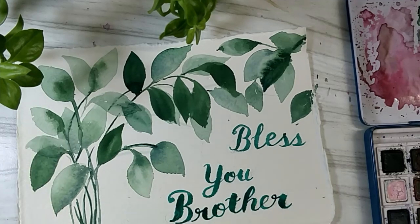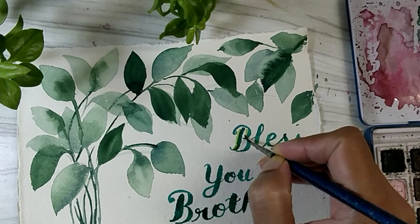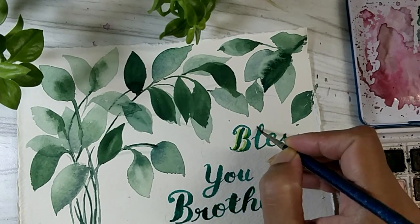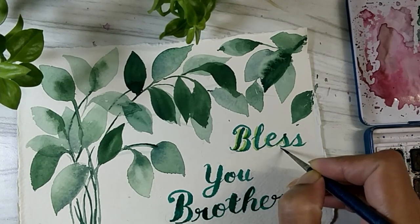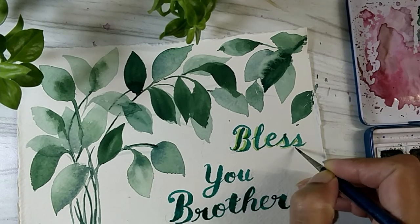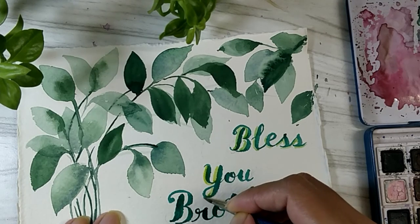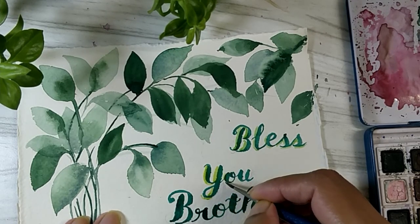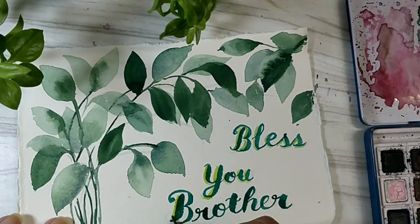Because Rakhi is a very pious festival in which sisters send good wishes to their brothers, tie a sacred thread — the Rakhi — on the wrist of their brother, and wish them a long life and great success. It is a very heartwarming siblings' festival celebrated all over India. Now I am adding a light green shadow to the letters, which gives a little bit of a 3D effect or a pop to the letters — which I confess is not absolutely perfect, but it doesn't need to be perfect.